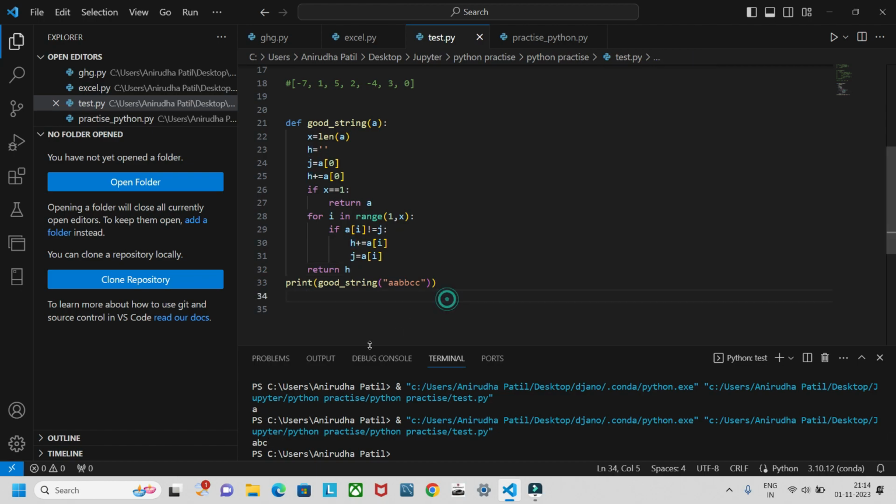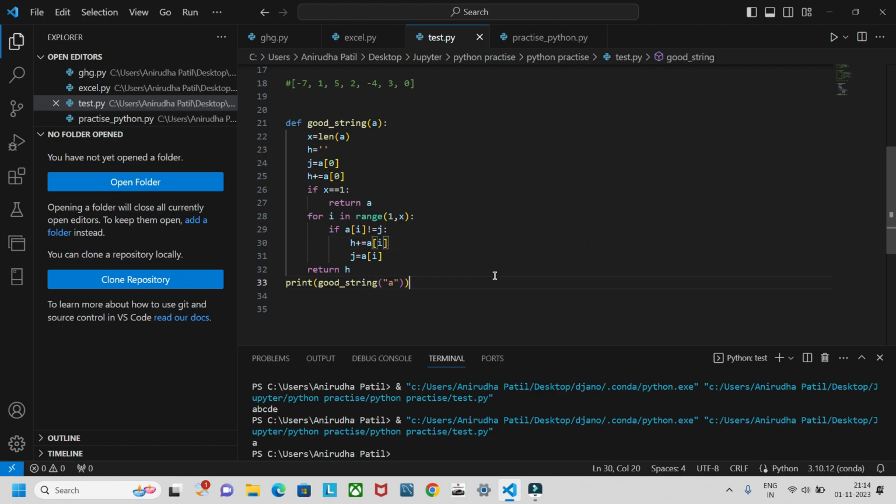Now abc we are getting. Let's check something more complex, a, b, b, d, d, e. I'm getting a, b, c, d, e. Now let's give just a, so I should get a.